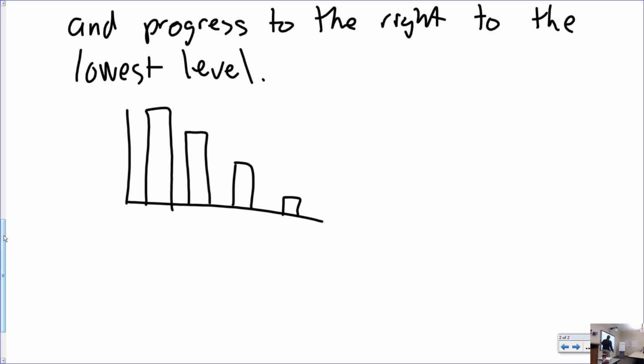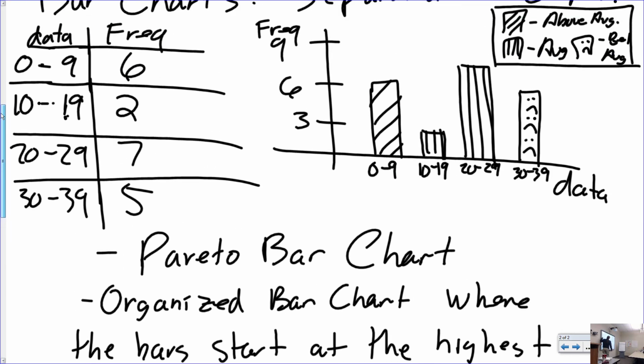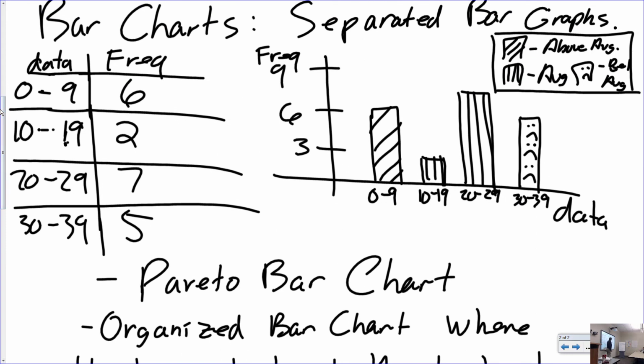Now, why would I have a problem in this bar chart I drew here just a second ago with making this a Pareto bar chart? Yeah, my data, which is 0 to 9, 10 to 19, 20 to 29, 30 to 39, would not be in order if I created a bar chart that way. When your data needs to be sequential, leave it sequential, don't make it a Pareto chart.